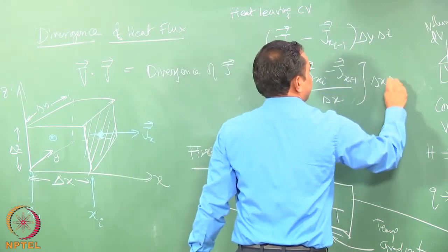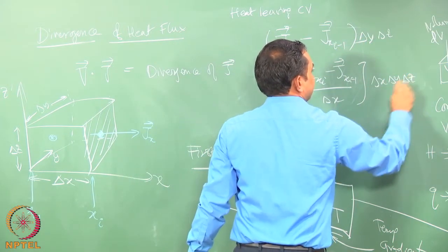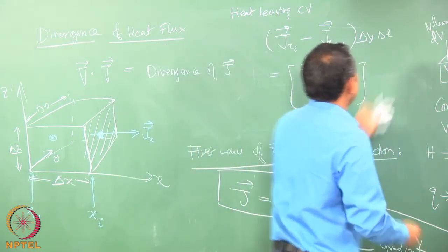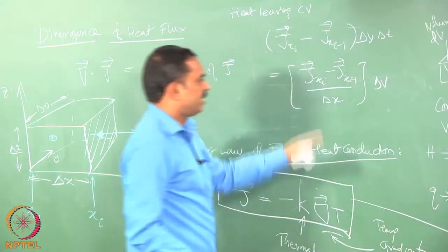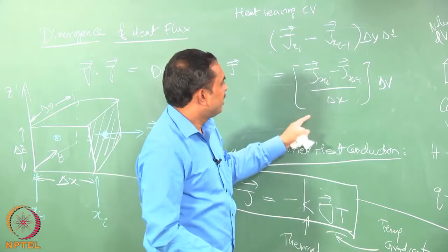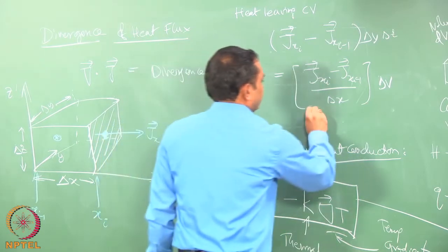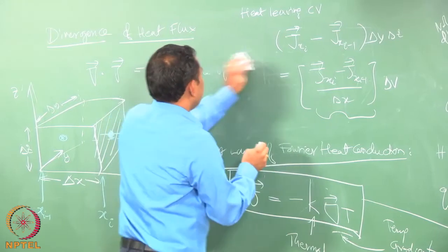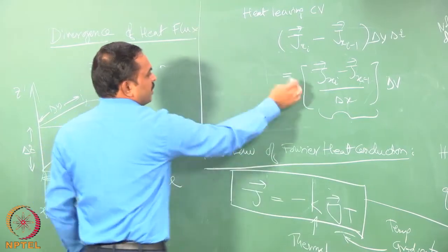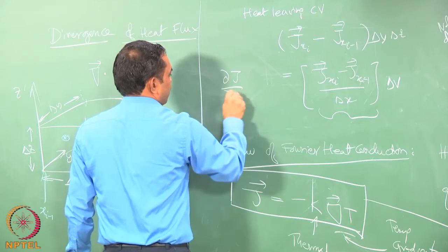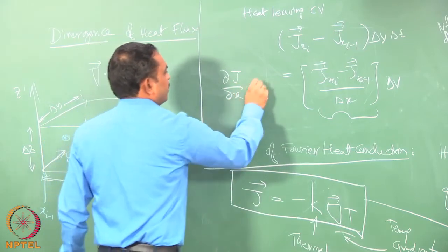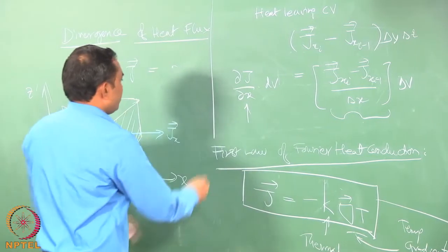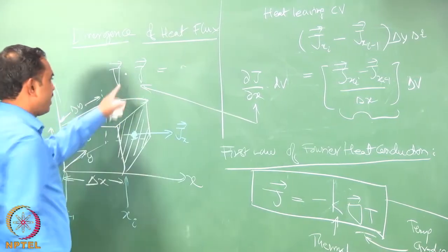here again I will put delta x, delta y, delta z. Now, this is nothing but delta V, the volume of the control volume. So, delta V is there. So, this is nothing but this term. And what is this term? This is nothing but, you could write it as, this is nothing but, into dV. Now, you see that this is nothing but one of the terms of this expansion.